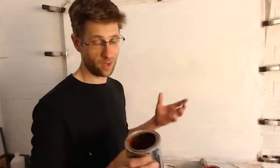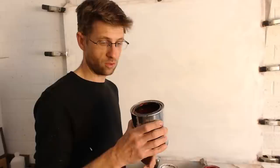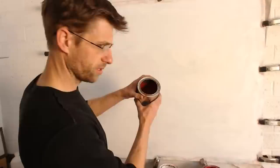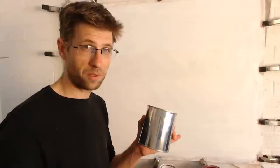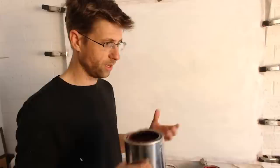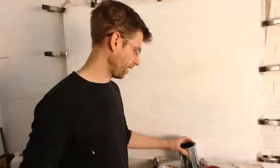I've got maroon. Someone emailed and talked about some confusion with this color. I'm trying to tip it sideways so you can really see inside of the can. It's like a dark red orange, like rust, the color of rust, maybe a little more red. So maroon, if you find just a pigment that is maroon, it's going to be a more saturated color, less gray than if I were to take an orange and add black, right? So this is like a primary. I call them primaries for that reason, because I can't make them. I can make something close, just like I can make a red by mixing magenta and yellow, but it's not going to be as red as this red.